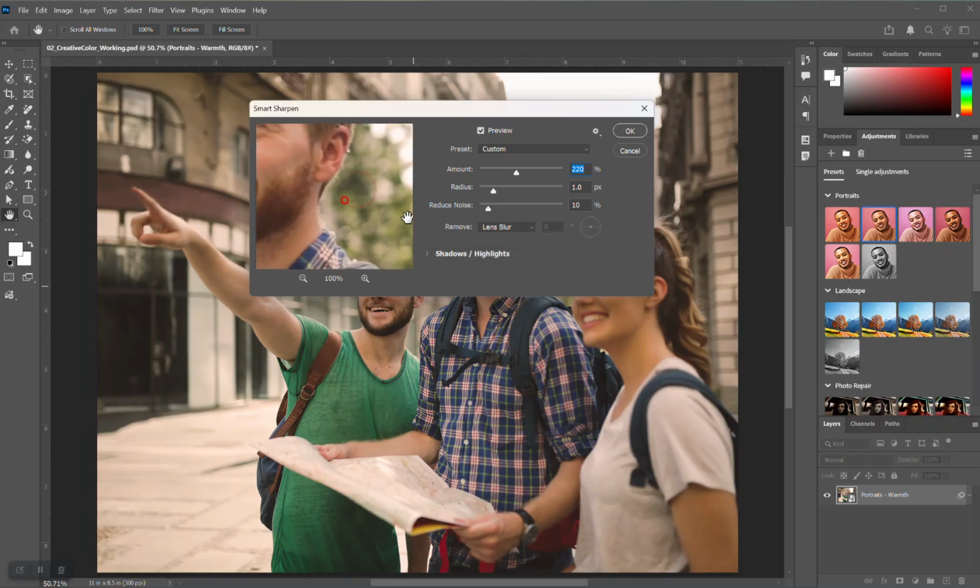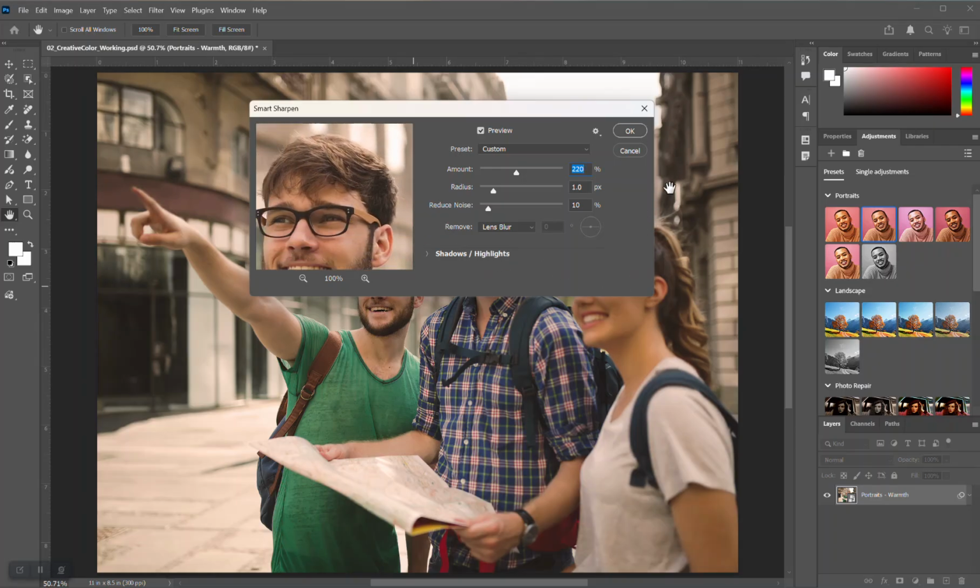Originally, I think they have us sharpen to like 400%. And then they have us bring that back down to like 220%. And then, of course, you want to make sure the lens blur is left as is, and then you can go ahead and click OK.